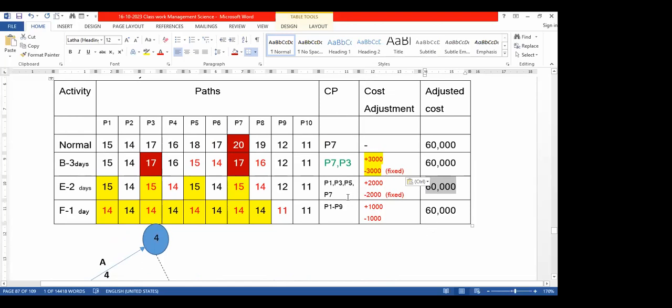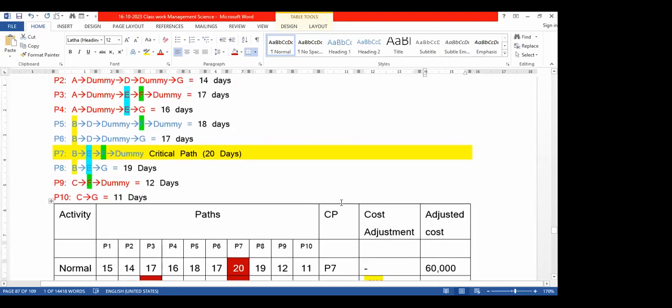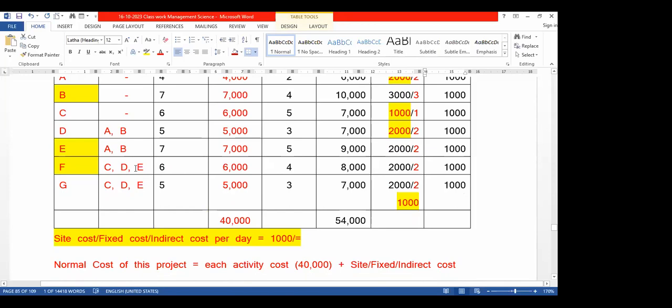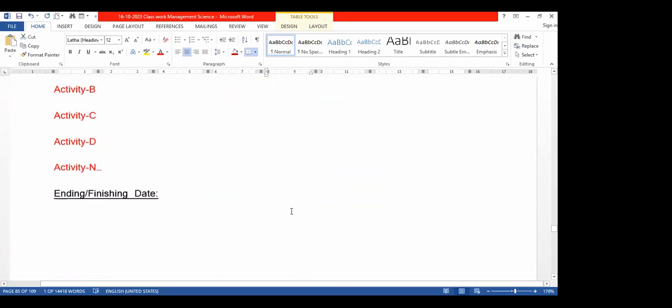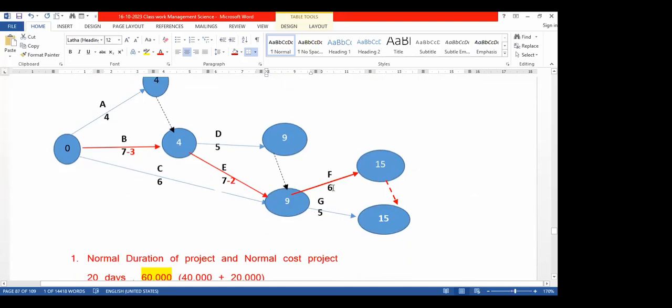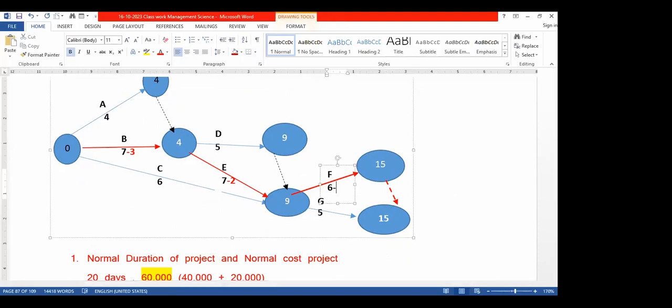Right? Now, the last one, F. Now you see F, how many days can we reduce in F? According to the table, it's a critical activity, and 2 days we can reduce. But we have to check whether it is possible to reduce all 2 days. If you take F, because here you see 9 plus 5, 14. If you look at this part, 9 plus 5, 14. Therefore, here we cannot reduce 2 days. We can reduce only 1 day.